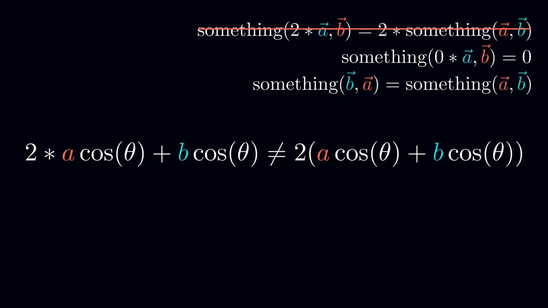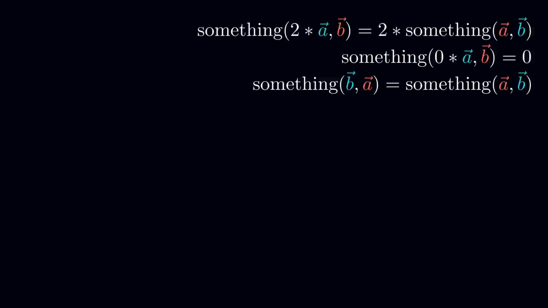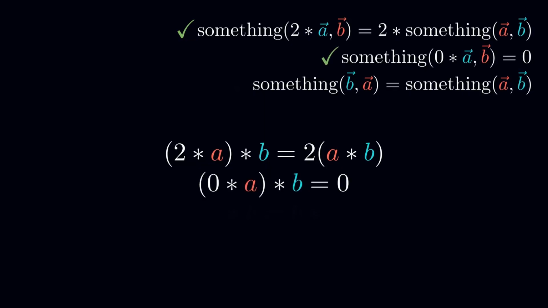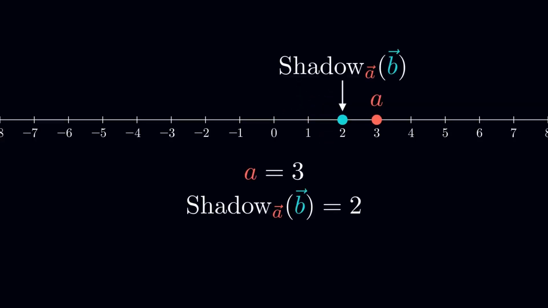If we just add our shadow numbers together, then we don't get these properties. But if we think about how we would do this with real numbers, it's easy to see that what we actually want is multiplication. If we multiply two numbers a and b together, then we get all of the behaviors that we're looking for. But remember, since the length of a and the shadow of b are already just regular numbers from a's perspective, a times the shadow of b is also just a number.